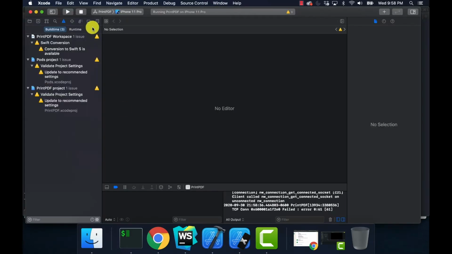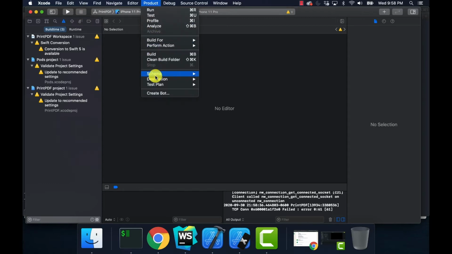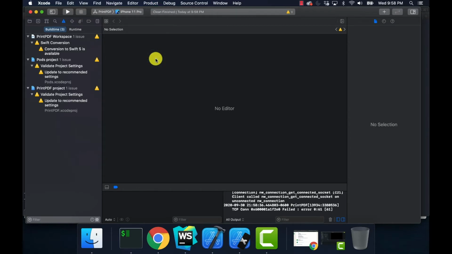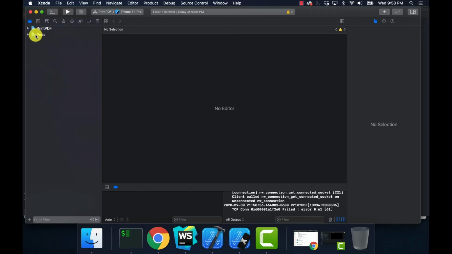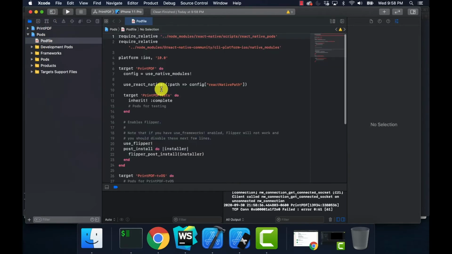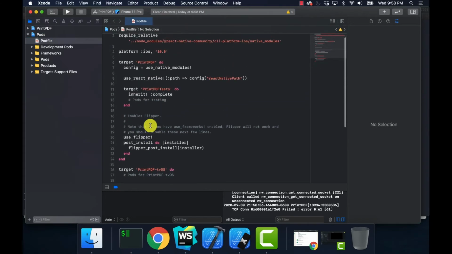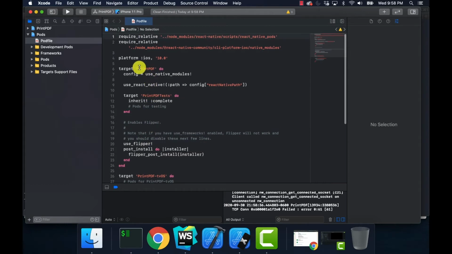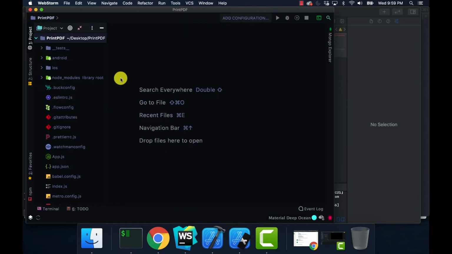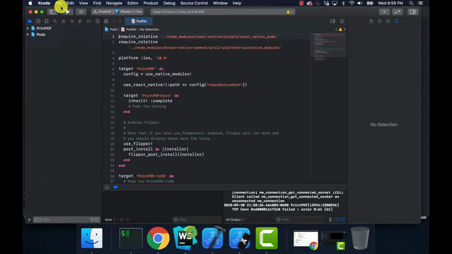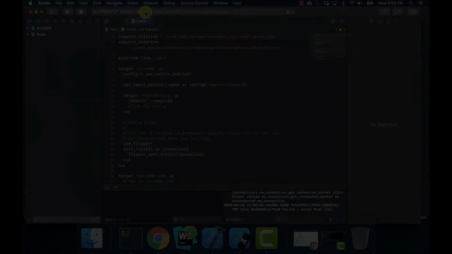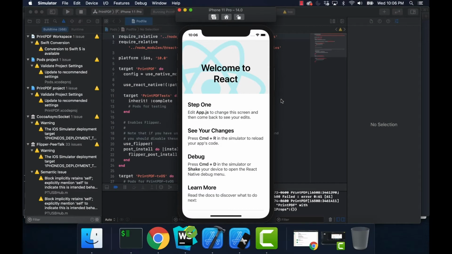And in Xcode, we're going to stop this. We're going to clean our build folder. Okay, let me make sure everything looks the way it should look. Okay, PDF printer, that's in there. Alright, so hopefully that was installed. Now let me start it up again. Okay, now I have the application running on my simulator.